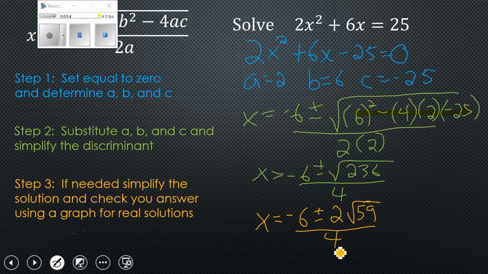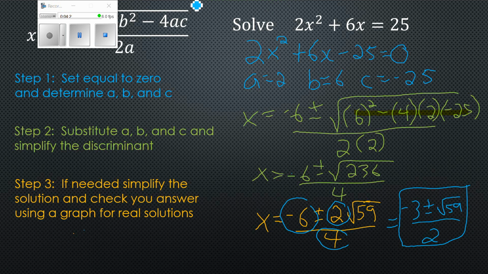Now, the first thing I notice here is that I have a common factor between 3 of these terms. Let me go ahead and circle this for you. These 3 are connected. You can't just divide out these 2 and simplify that to negative 3/2. You have to include this with it. So as we do that work, this is what it looks like. They're all divisible by 2. So our answer is negative 3 plus or minus the square root of 59, because when I divide 2 by 2, I get 1. So it's 1 square root of 59 all over 2. And this is our final answer right there.